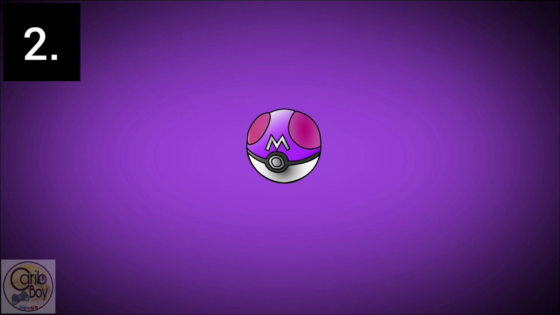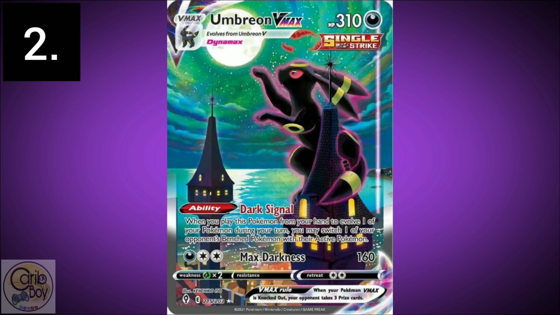Let me repeat that. In Carib Boy's Evolving Skies top 10 collecting cards, number 2 is Umbreon VMAX alternate art. Now I'm not discrediting the beauty of this card. This is probably one of the most beautiful cards in this set. And for a lot of people, I am sure it is the most beautiful card. And number 2 doesn't mean it's bad, but this is my number 2. Look at that, G-Max, Gigantamax, and in the TCG, VMAX version of Umbreon on that roof, just reaching for the moon, the art and the reflection.